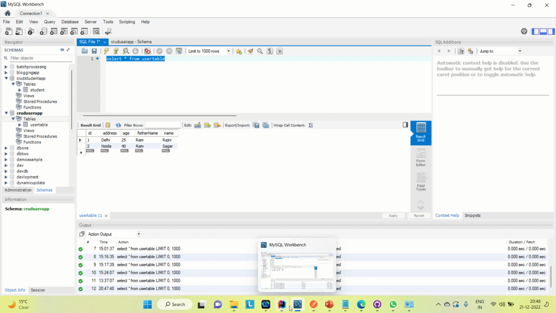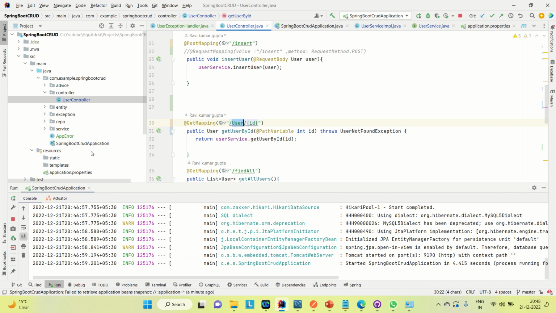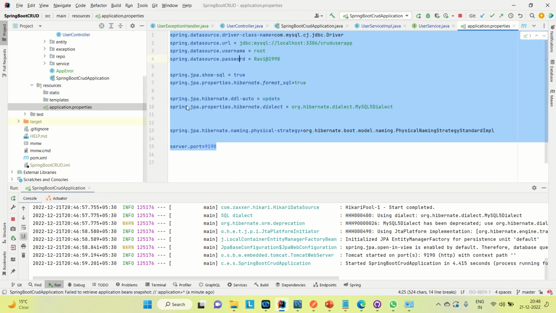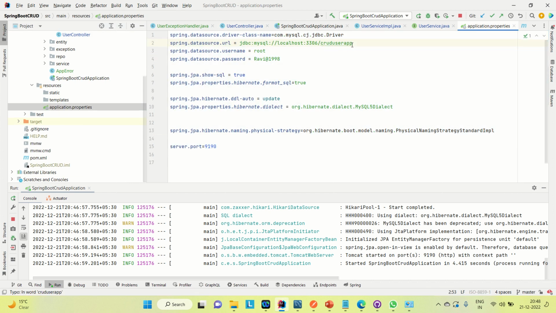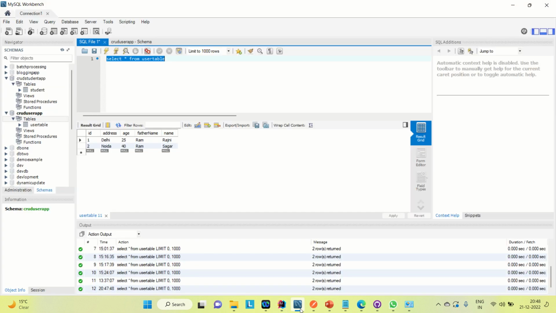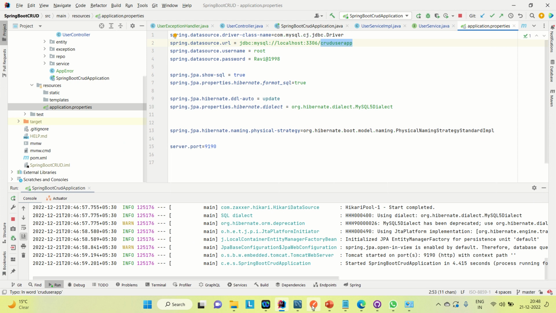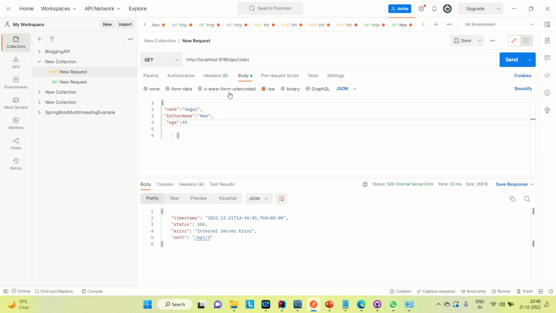Come to IntelliJ. Here you can see in the application properties file, I have used this database. And this database has only one table, which is the user table. So in the database we have two records. With the help of Postman, I am going to trigger the get API.